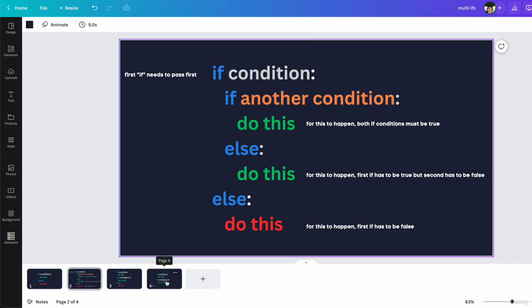These are just different ways to use ifs, and you get used to them as you do more programming and try to build more interesting stuff. We're going to build a few projects in the next videos, so I want you to make sure you understand everything there is to know about ifs and have a good understanding of them before we go to the next section, because we're going to get into more advanced stuff after this.